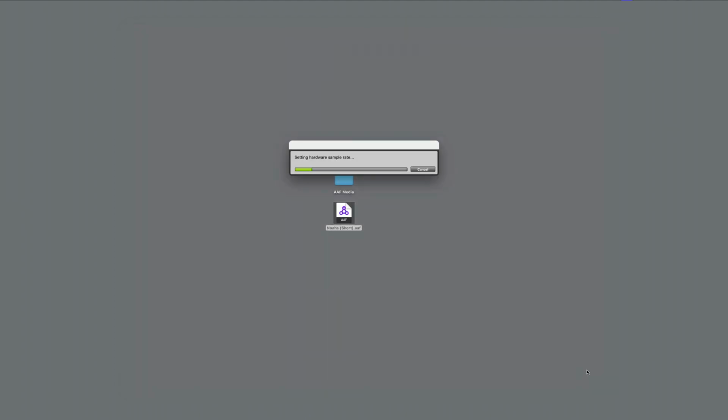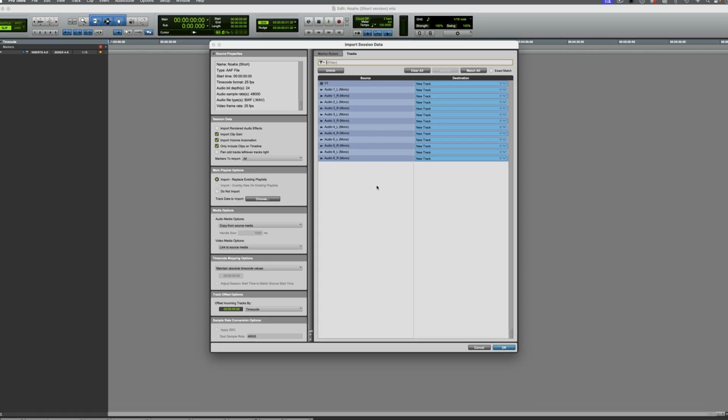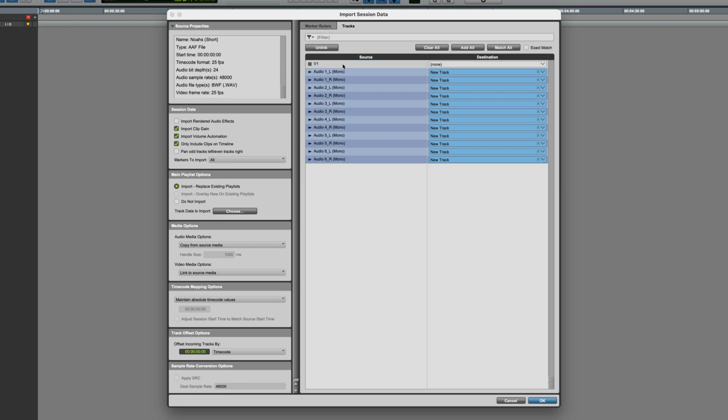Save this. Okay, here's a list of everything in the AAF. You can see we've got a video track, which isn't actually there. If you try and import that, it'll just open a placeholder track that isn't really actually viable video. So we're actually going to bring that in separately. We have all the different audio tracks here, and everything else is okay. We can bring in clip gain if it's there. Same with volume automation. Now I did do a provisional mix on this in Premiere just to get some rough idea. So I'll bring those in, but we'll probably end up redoing them from scratch.